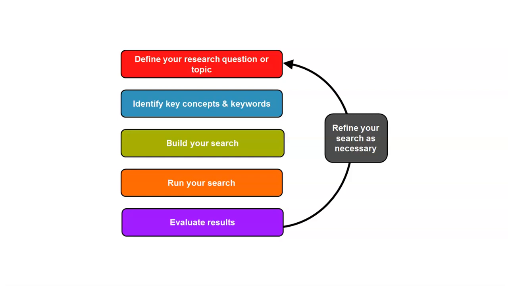So we're getting to the end of this, but whenever you do a search, you define your research question topic and ask yourself, am I finding or answering my research question? And you move through all these strategies. Identify keywords and concepts. We did this. Build our search. We ran our search specifically in a database, and we evaluated results.